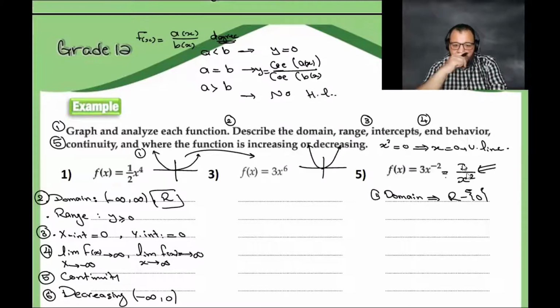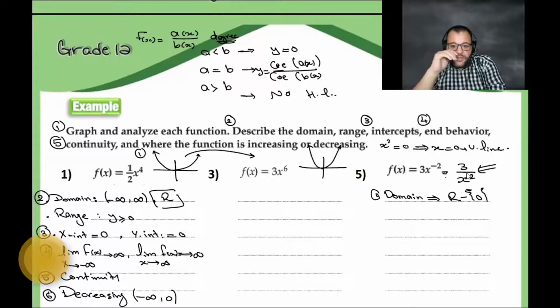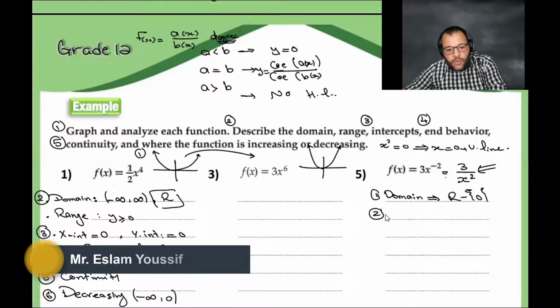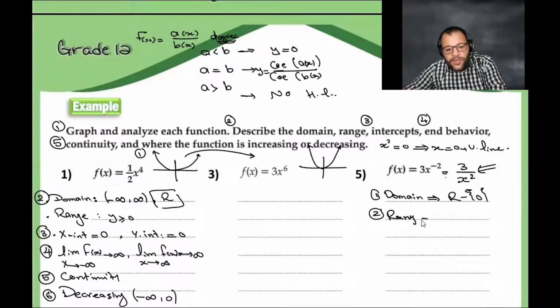So look at this one. Which type is it, the first, the second or the third case? Look at the leading coefficient. Look at the power, the first degree. It's the first one. So it means we have a horizontal line of asymptote at 0. So the range will be all values except 0.